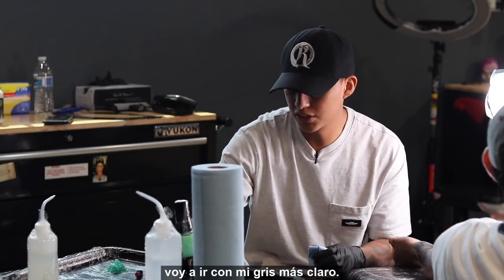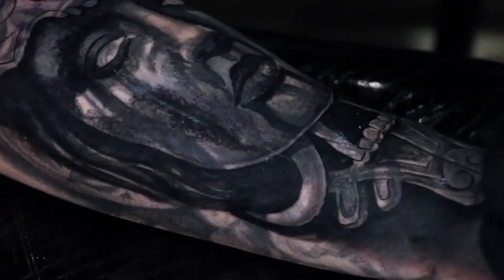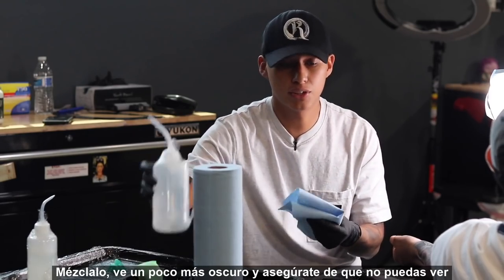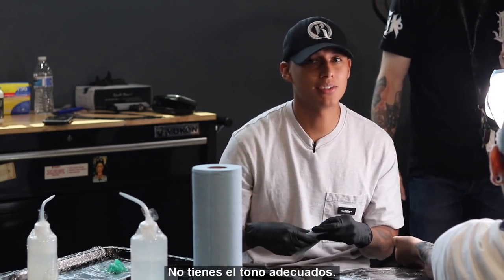So I'm gonna go with my lightest gray, this line right here. If you go in with your lightest gray, you start packing it in, and you see that? You can still see right through it. And that is because this is too light. This tone that I'm using is not the right tone for this area. Mix it up, go a little bit darker, and make sure that you can see the line. If it takes you more than two layers to try to cover that up, you don't have the right tone.